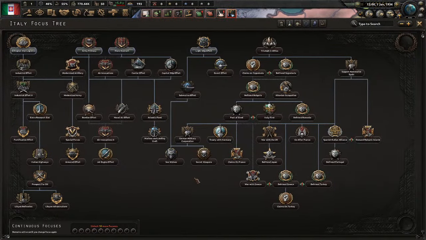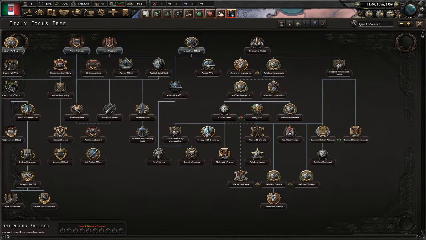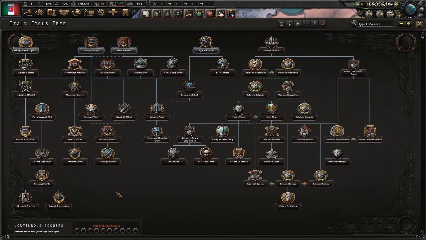All right, here's the entirety of Italy's focus tree. Very simple. I like that. And basically, I'll describe to you the strategy that we're going to use here. So in Hearts of Iron 4, I get my war goals from the focus trees if I can, and that's going to spike world tension less. And it typically works out that if you're the Axis, it brings the Allies into the war slower.